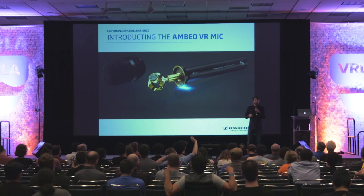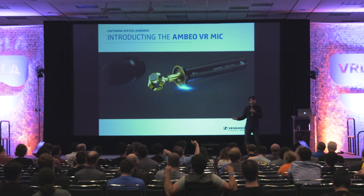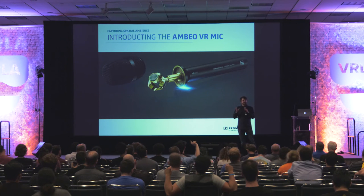A lot of times in music scenarios, what we recommend is using Ambisonics to provide a sound bed, and I would mic those instruments individually to give you more artistic freedom over control of those individual instruments. Because if you're just using Ambisonics for that audio, you're going to be stuck with whatever it sounds like in that room, which for music may or may not be the best. We've done some tests of this with symphony environments, and it's turned out really well. So the mic's audio quality is good. But if it's a rock band on stage or something like that, having individual control over channels might be really beneficial.